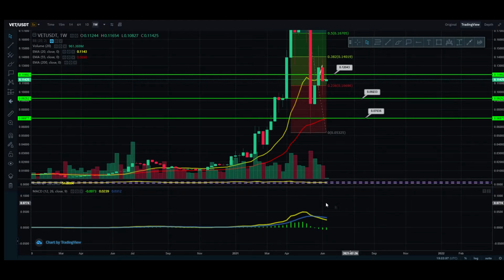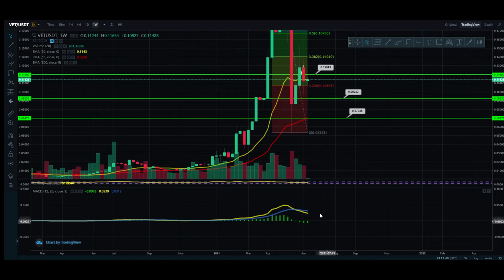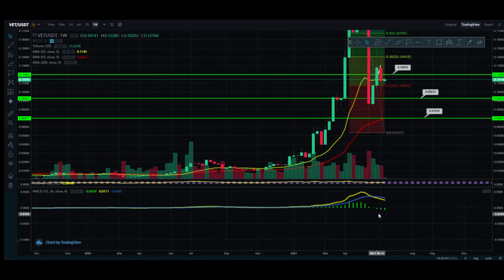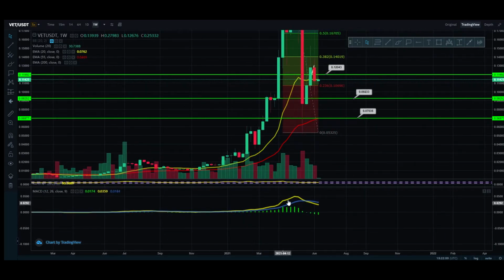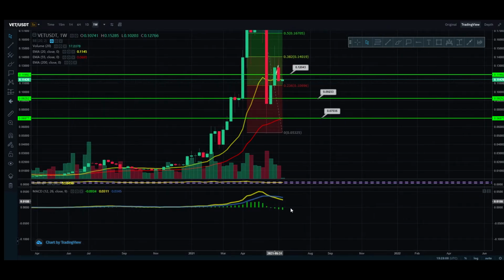Using the moving average convergence divergence, now, this is the one that I think just gives me a bit of a red flag. Not necessarily a red flag, but it's just confluence to the fact that we might come back down and lose the 20 as support, because as you can see, the histogram is starting to turn bearish to the downside basically. And we made this bearish cross on the MACD because we got so overextended. The moving average was way above the signal line. So what I think is we might still be in a bit of a downtrend or sideways movement for Vechain, and I don't know. We just have to take a look at the MACD, guys.